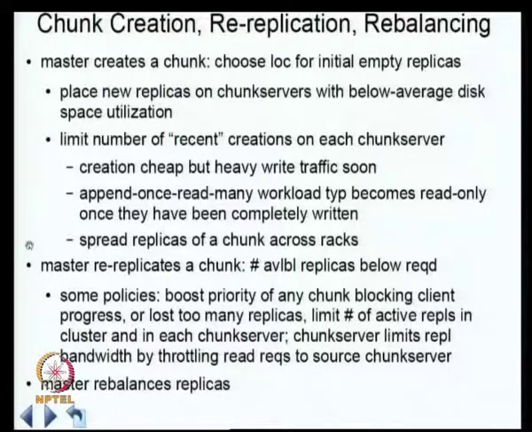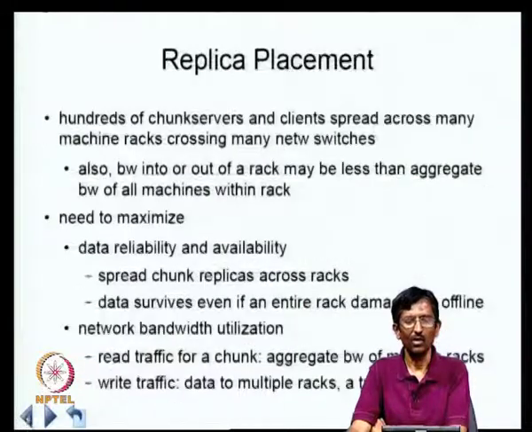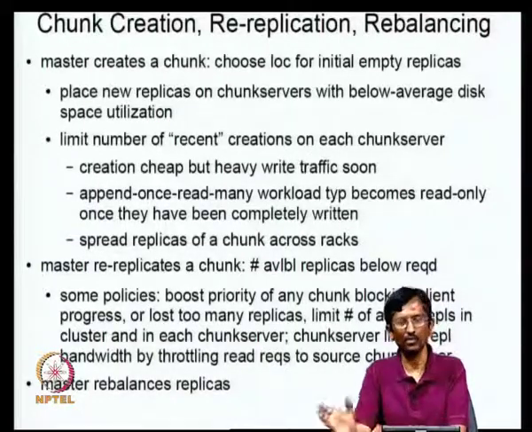So there are quite a few other operations that have to be done. When you're doing chunk creation, you have to think about where to place the chunk, for example. This applies to chunk creation, re-replication, and rebalancing. Suppose a master creates a chunk. You have to choose locations for the initial empty replicas, because in the beginning nothing has been written to the chunk. Somebody, let's say, is doing an append. So you have to figure out where to place it.